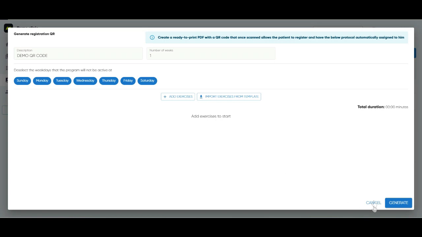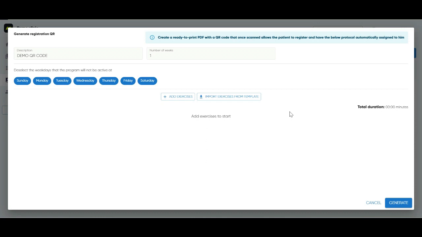So that means that you can do this QR code creation step just once, print 10 or 20 or 100 pages with the same QR code, and hand them out to each and every patient that finishes either a specific surgery or has to do a specific workout session according to their diagnosis.